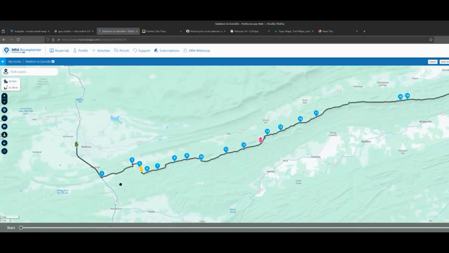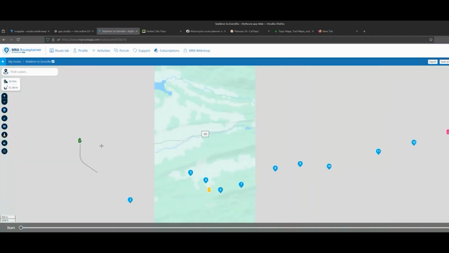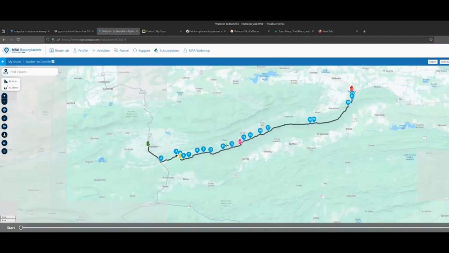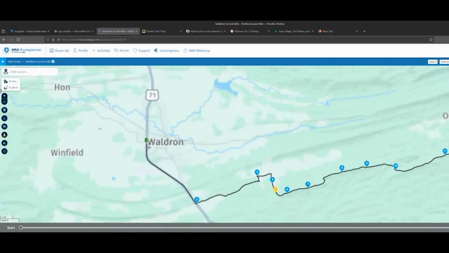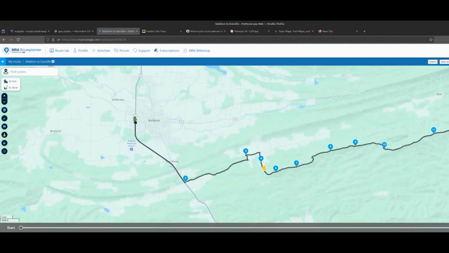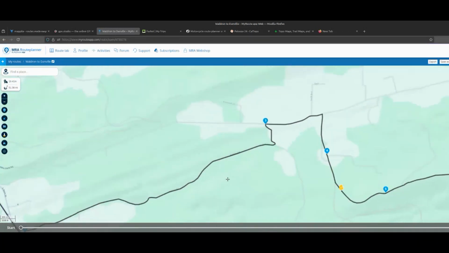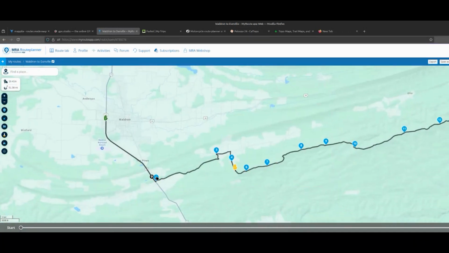Okay. Good. And so here I've got this. This is over in Arkansas. This is a really fun little ride that we took a couple of years ago and kind of got caught in this little trail. So I started off in Waldron, and I routed this out through here. We come up this little back road, and that's what these little blue ones here are, the little teardrop shape. That's a shaping point, right?